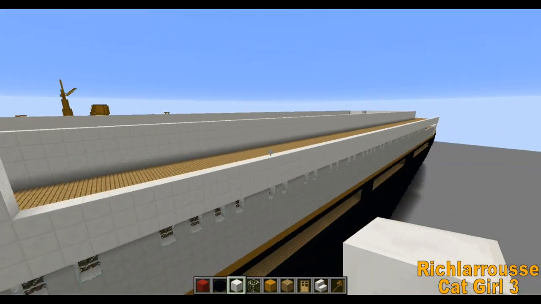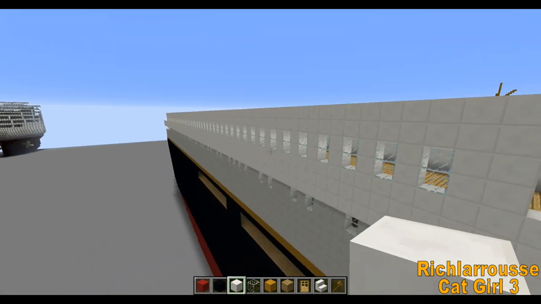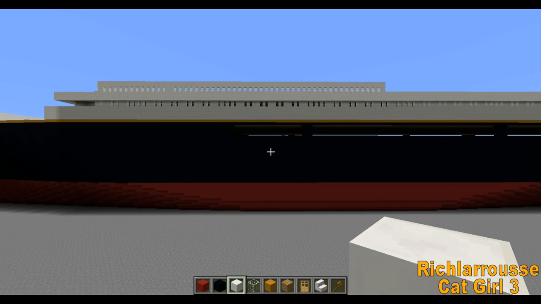The reason I've not done the pillars is because, well, I want to do them in another video, but we'll extend the deck in a little bit. But there's our front windows added like that. And it should look, well, you can't really see, but they should look something like that.